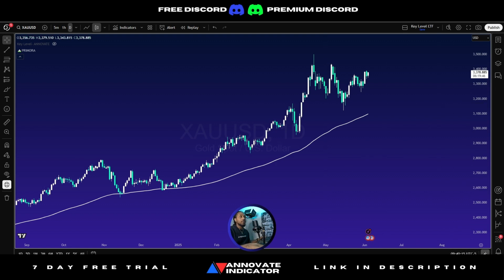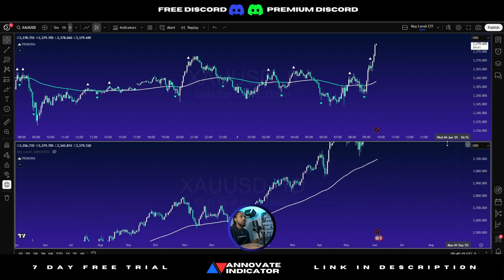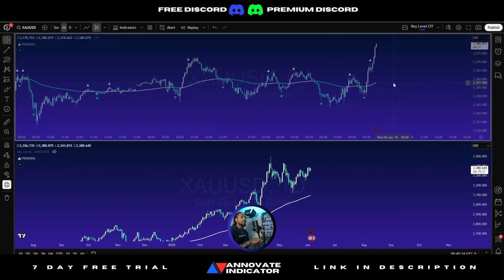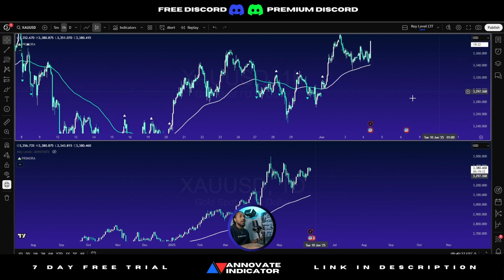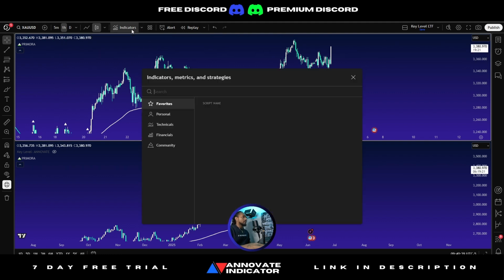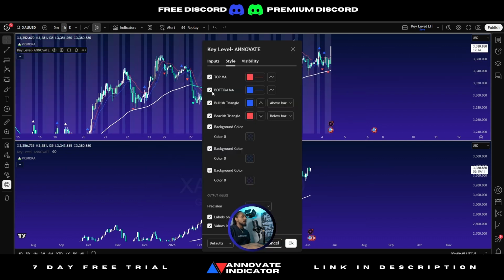If I say this is the daily chart down here, we are already established bullish, and I go to the 1 hour, we want to see the exact same thing. We want to be bullish from wherever we get our bullish plots from. It's the same thing. If I swap this over right now and put on the Innovate indicator right here.